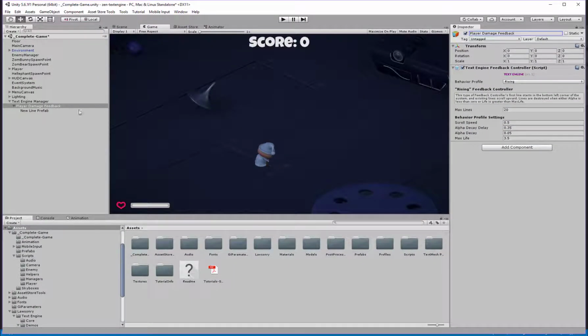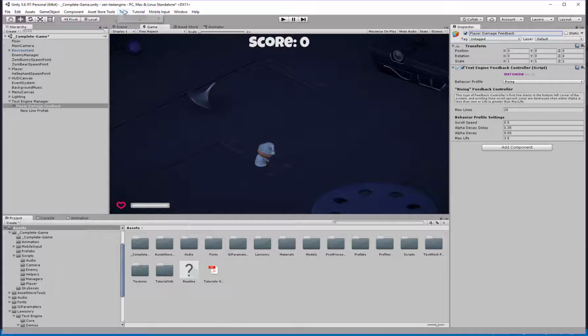Let's say I want to create another feedback controller that does the exact same thing. It just shows the damage, but it shows in the middle of the screen, maybe on the player a little bit. In the next update, I'm actually going to create a way to spawn text that's anchored onto a 3D object in your scene. But right now with version 1.1, it's just going to be a static overlay text that you can control, kind of like GUI text, or think kind of like Diablo.